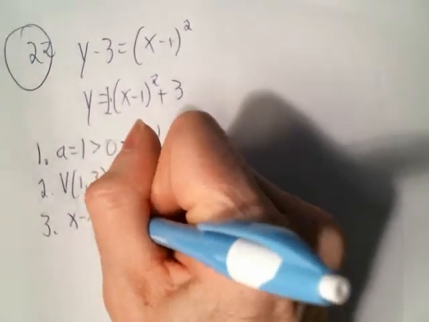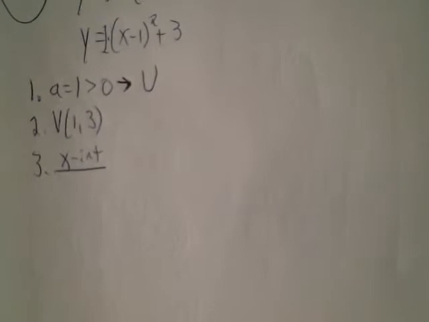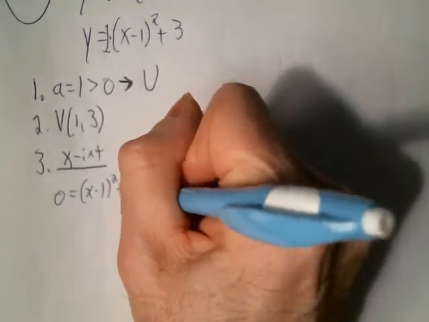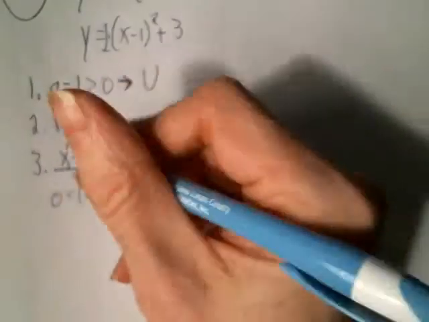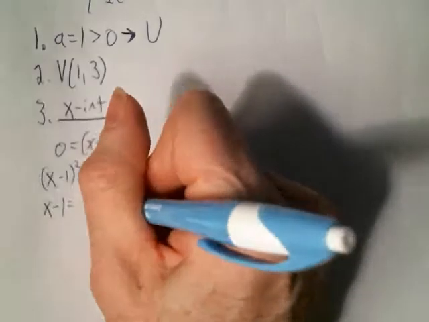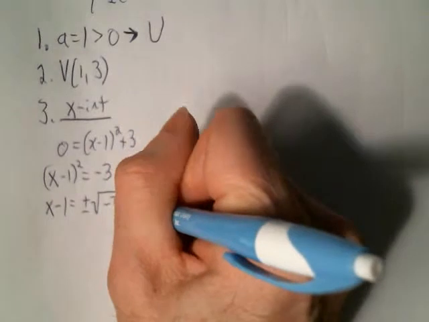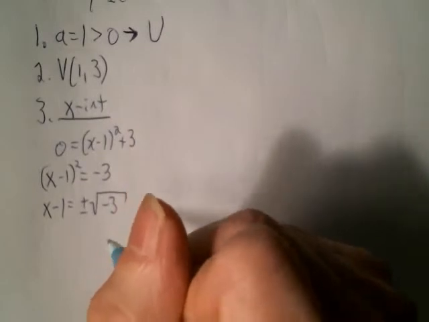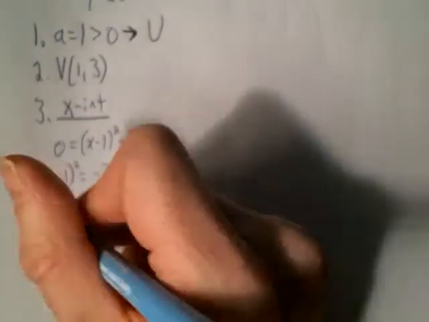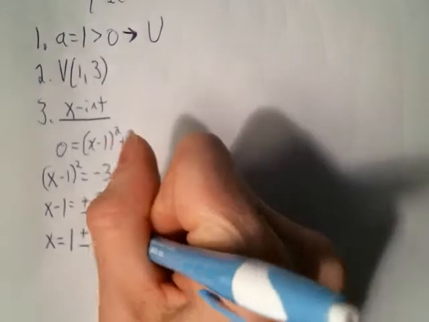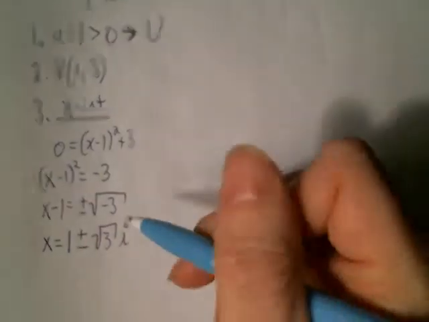Finally, my x and y intercepts. For the x intercept, you let y equal 0. So we'll have 0 is x minus 1 squared plus 3, and then solve for x. So subtract 3 from both sides. Square root property says x minus 1 is plus or minus square root of negative 3. And we have a problem here. In the xy plane, you're not going to be able to draw these imaginary solutions. And this is an imaginary solution, 1 plus or minus the square root of 3i. So that just means there's no x-intercept.